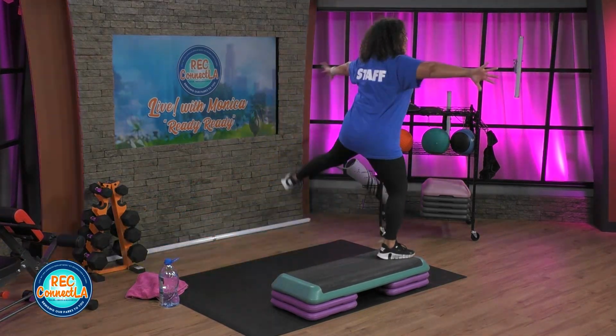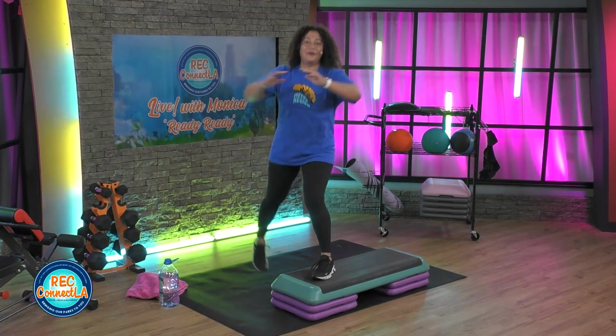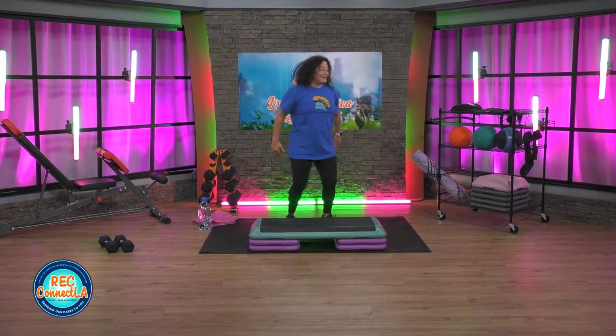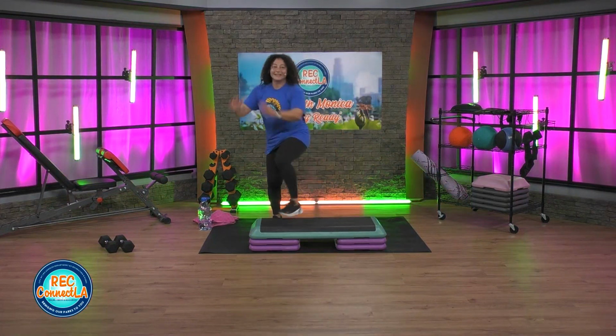Get ready, ready for that hamstring curl. Heel to butt, full range. Kick it right here. 30 seconds.